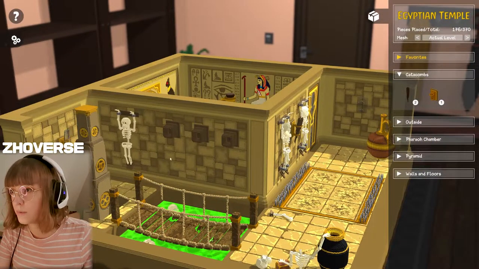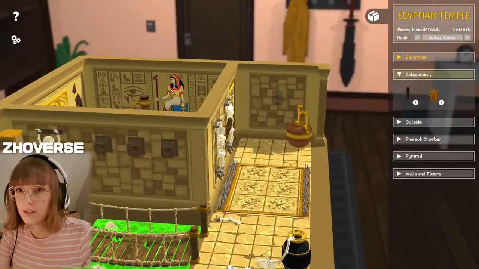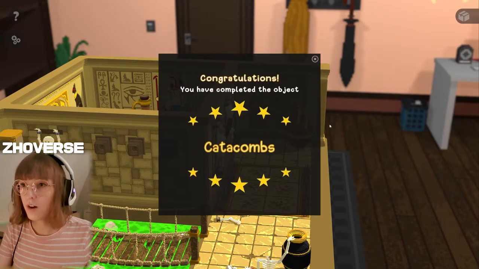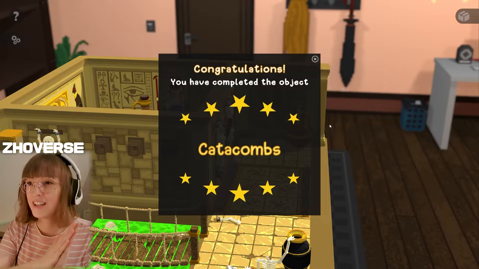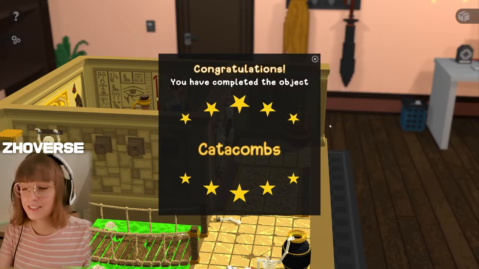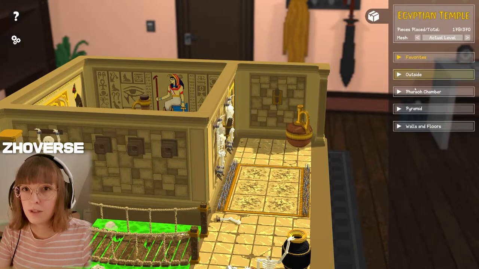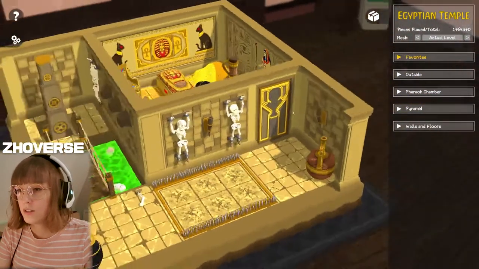Oh, there's something behind here. And there should be one more. Oh, it's on the other side. Okay, well, we're done with the catacombs. Oh! Yay, congratulations! You have completed the objects. Nice. Now we have 1, 2, 3, 4 more to go.